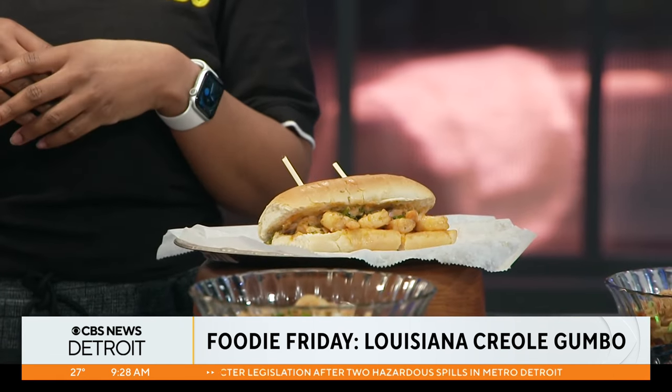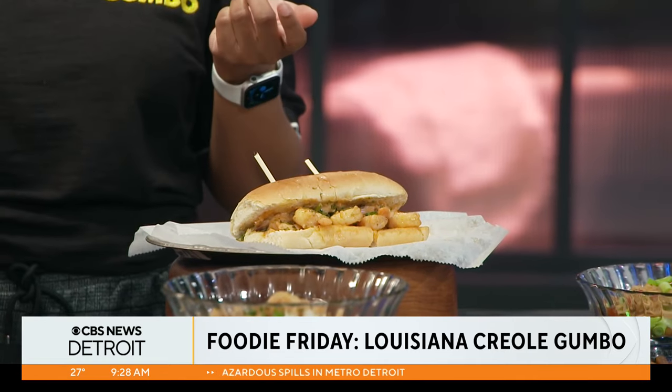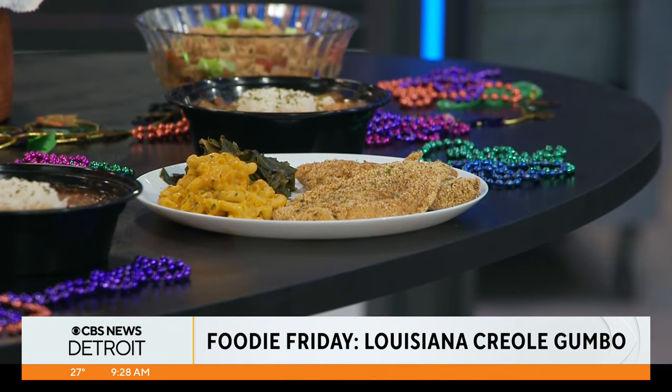Mardi Gras was on Tuesday, obviously in advance of Lent. There's a significance when you talk about the tie to southern cooking and specifically these recipes and Mardi Gras. For us, it's all about Fat Tuesday up here, but down there it's all about Mardi Gras — it's the last day to get all the delicious yummy stuff before Lent season. The great thing is, a lot of people give up meat, and we have amazing seafood options: catfish, our seafood gumbos, our seafood creoles — everything to carry them through the Lent season.